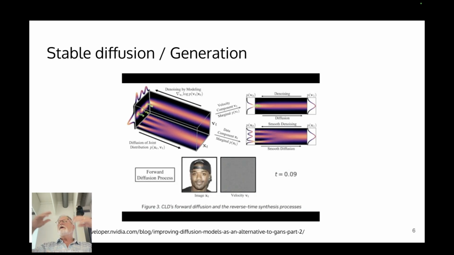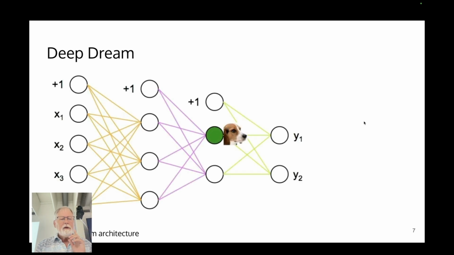So it's very much the same as what we've seen in other mechanisms, except when people first started doing this a few years ago, one of the very first systems was a mechanism called Deep Dream, and it's a standard multi-layer funnel architecture, the way you know about from other classes. So you've got all this input, and basically each one of these, at the very beginning, is a pixel.